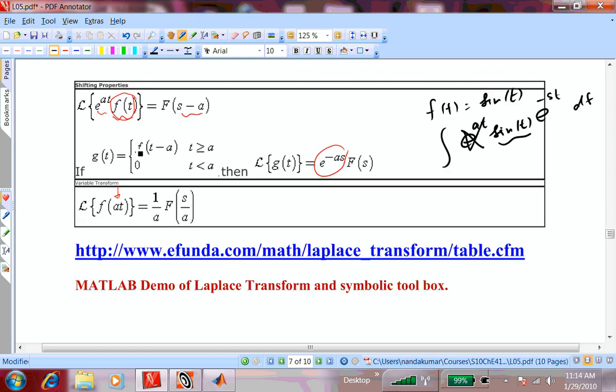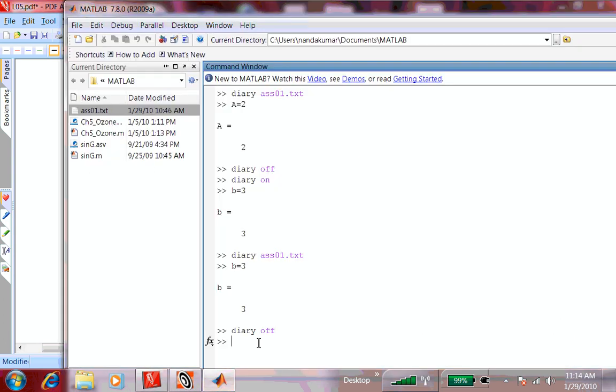Okay, MATLAB demo, I forgot about that. I need to introduce a new concept here. MATLAB, as it originally evolved almost 25 years ago, is derived from matrix laboratory. So it was meant for numerical computations with matrices and vectors. From that it has evolved to be able to do something called symbolic processing.